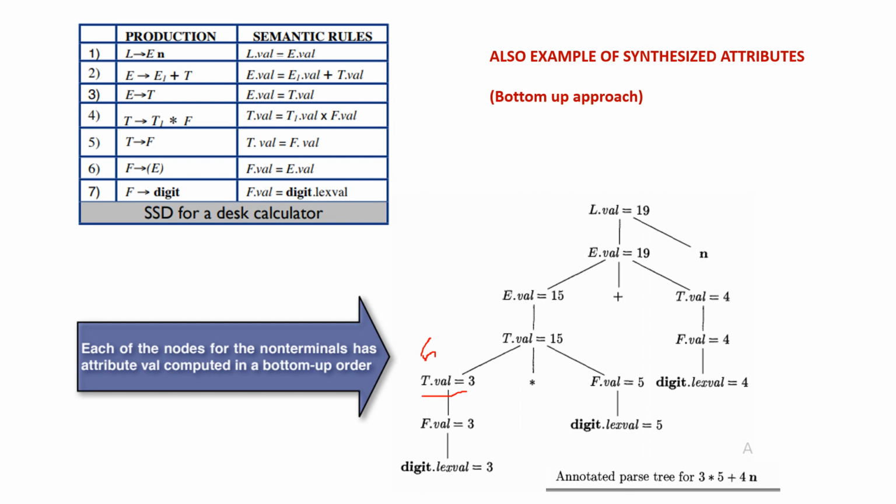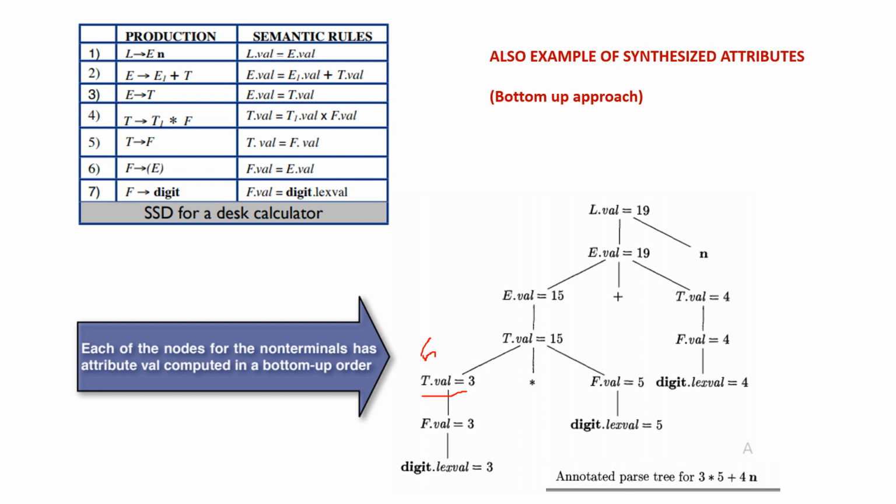Now what do we have to do? We have another production; according to this expression, we have drawn the annotated parse tree. We have to read another value. In this case the lexical analyzer supplies the value 5. So 3 into 5, that is T dot val star F dot val, 5, equals T dot val. This is the fourth production, so we have to multiply it: 3 into 5.